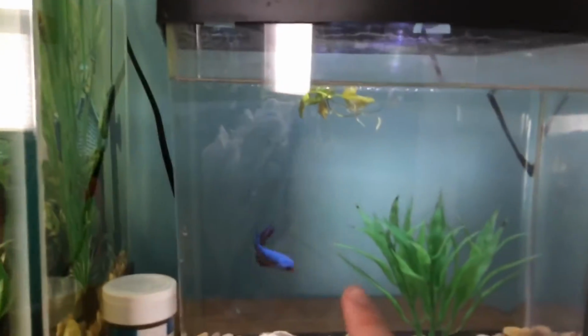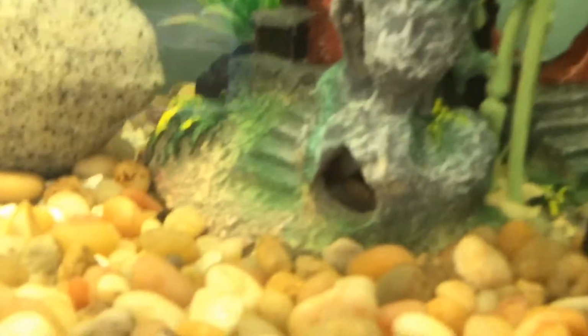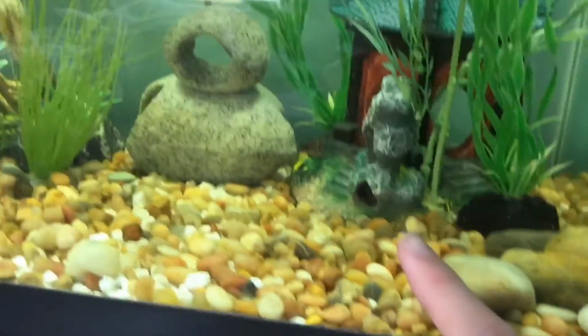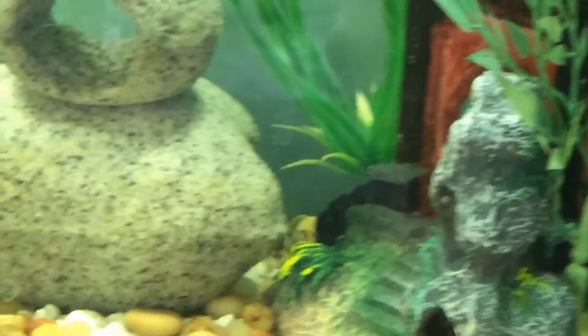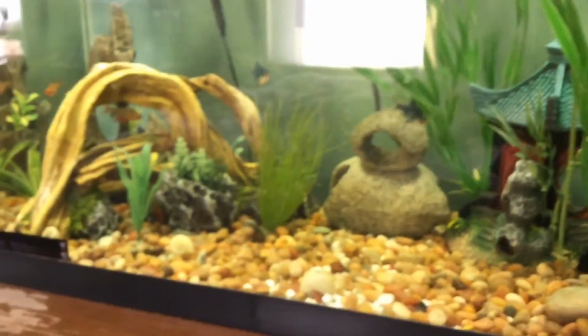She's also got a live plant here. This tank, oh, there he is. Oh, he went away. You just saw his head there for a second. Oh, there he is. He's in the back. He's getting pretty big. I mean, big enough. I think he's going to be the king of this tank. Hellbender will be.